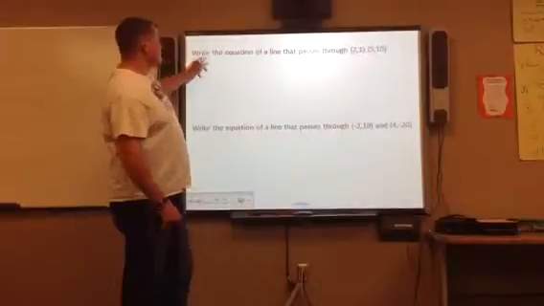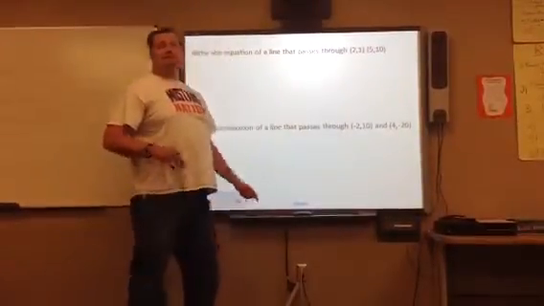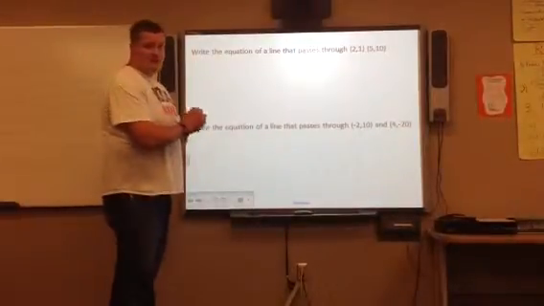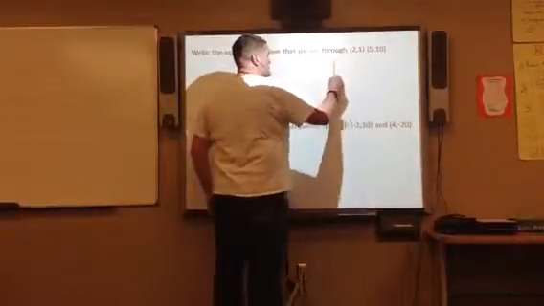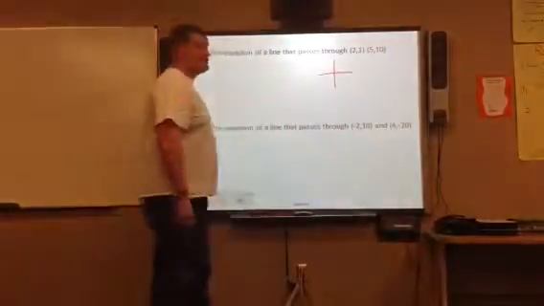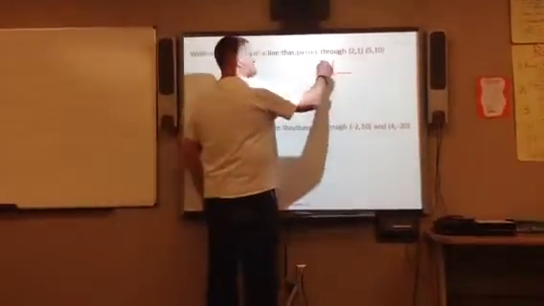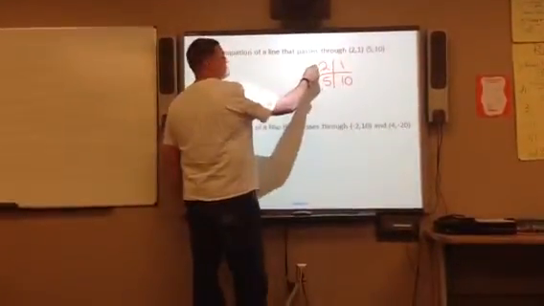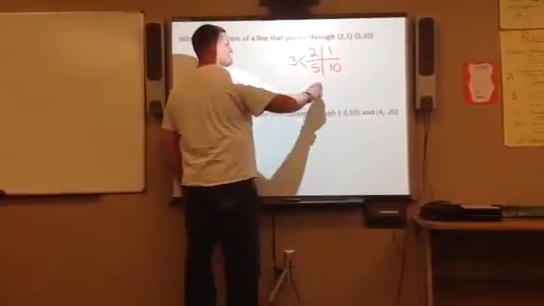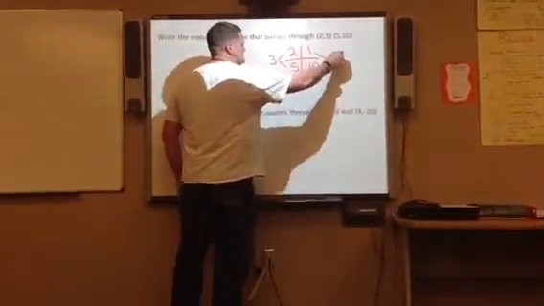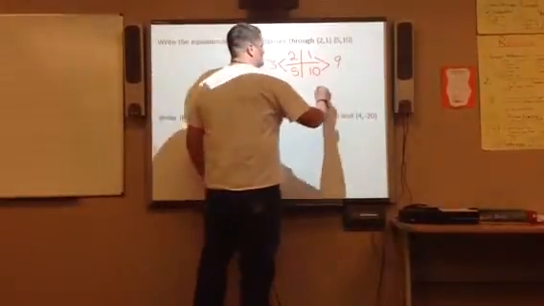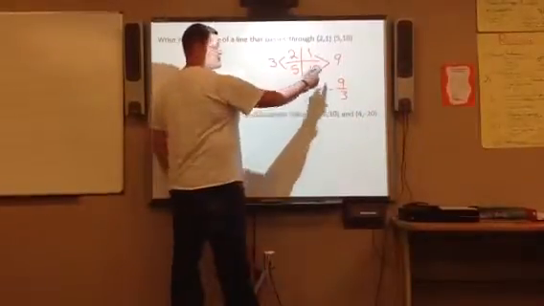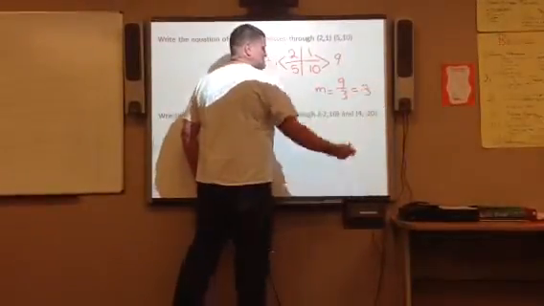Now, write the equation of the line that passes through this. The problem with this one is you don't have a point anymore. Or sorry, you don't have the slope anymore. But that's okay. If we plug into what we talked about in day 2 about finding the slope, this isn't going to be a problem. 2 and 1, 5 and 10. So to get from 2 to 5 is 3. To get from 1 to 10 is 9. This means my slope, or my m, equals 9 over 3. We can make our lives really simple because 9 divided by 3 is actually 3.